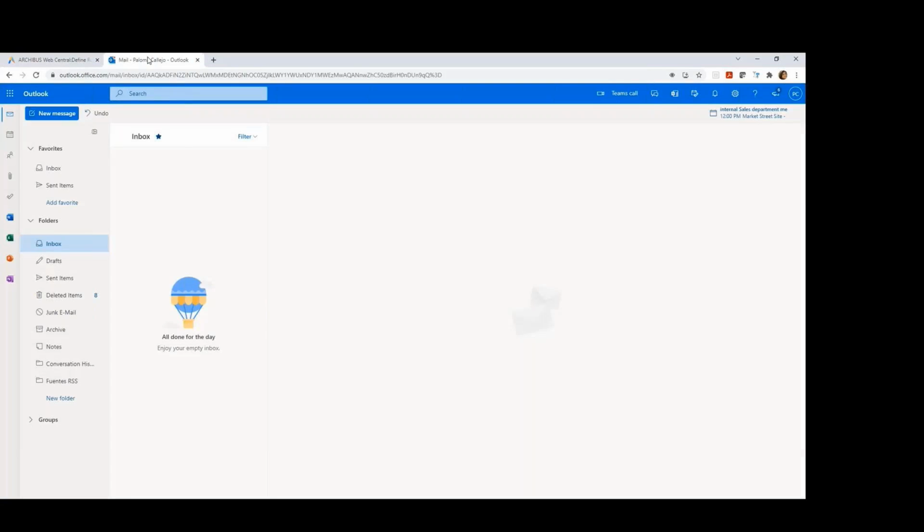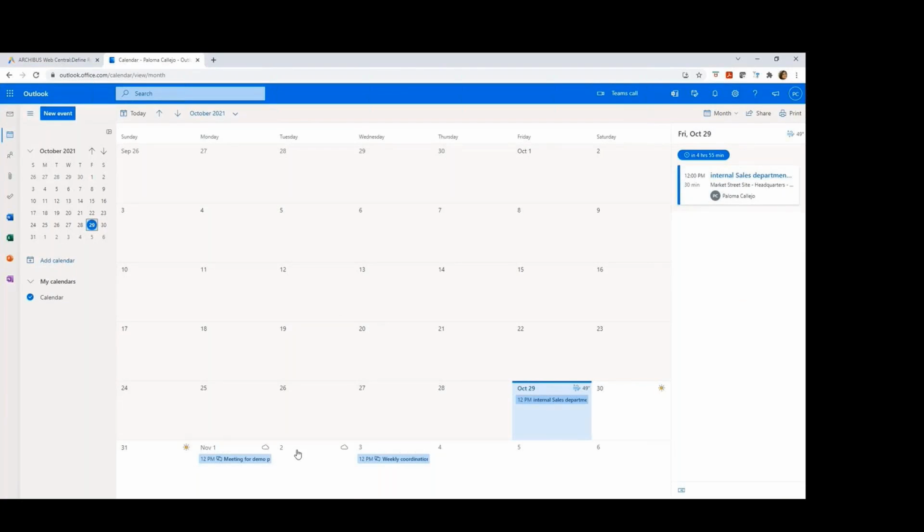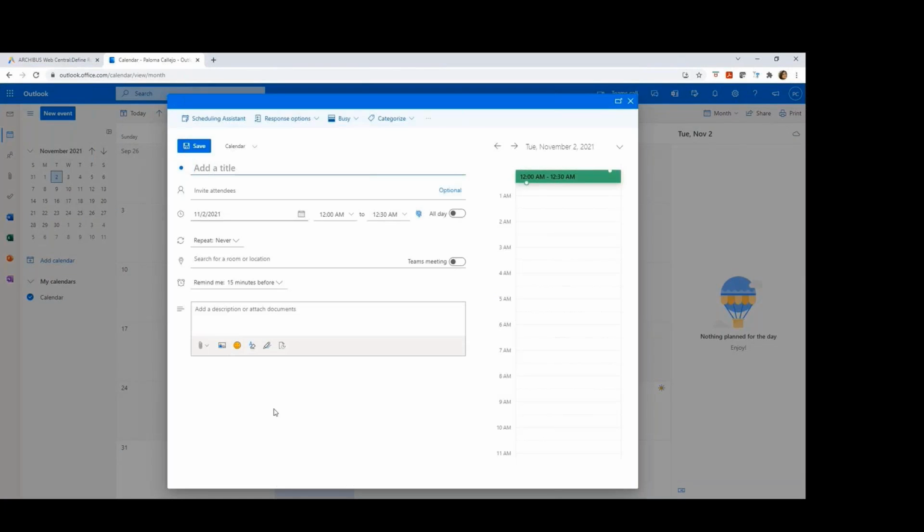And when you go to Outlook, just showing the person logged in, here in the calendar you can create a new meeting invite. Invite attendees as normal. This is the date and time selection.